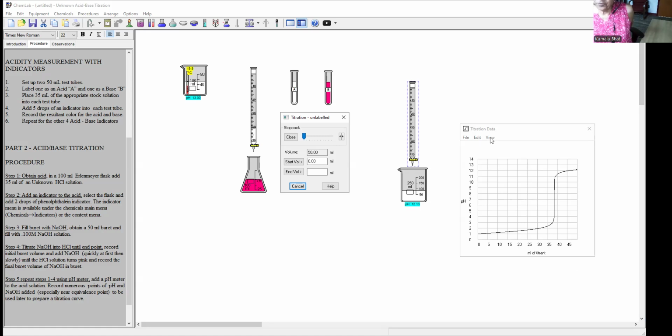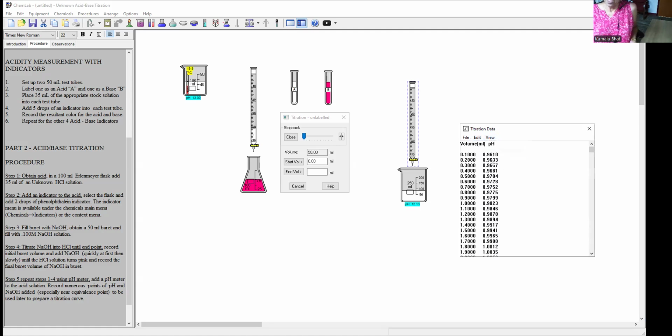Now, if you want to view the data, so you got the graph. If I were you, first I would copy this graph, because you can go under edit. It will say copy the graph, and put it in your Word document. Then if you want to see the data, you just click on data and you will see exactly all the readings that were there. Now, if you want to copy this, paste it on your Excel sheet, then you can use it to plot your graph.